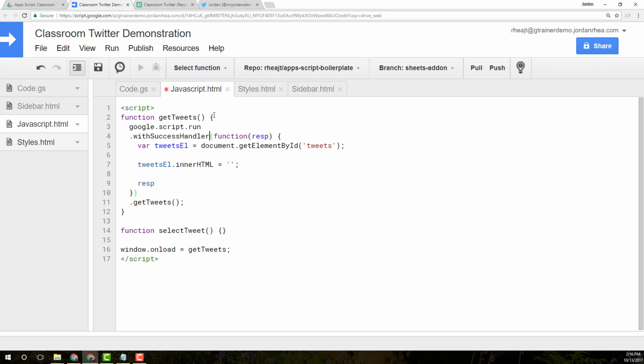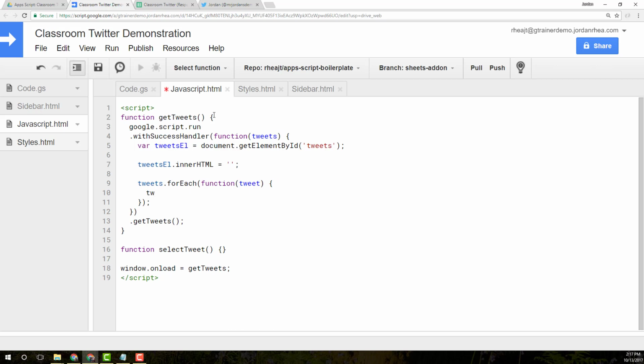Actually, I use response all the time, but they're actually tweets, so let's make everything clear. So tweets.forEach function. Sorry guys, I cannot type. Function. And then each tweet that's in this tweets array, we're going to put it into our tweetcell. I am amused by simple things. So then we're going to add that to the inner HTML, and it's going to be an li tag plus the tweet plus a closing li tag, and then close that out.